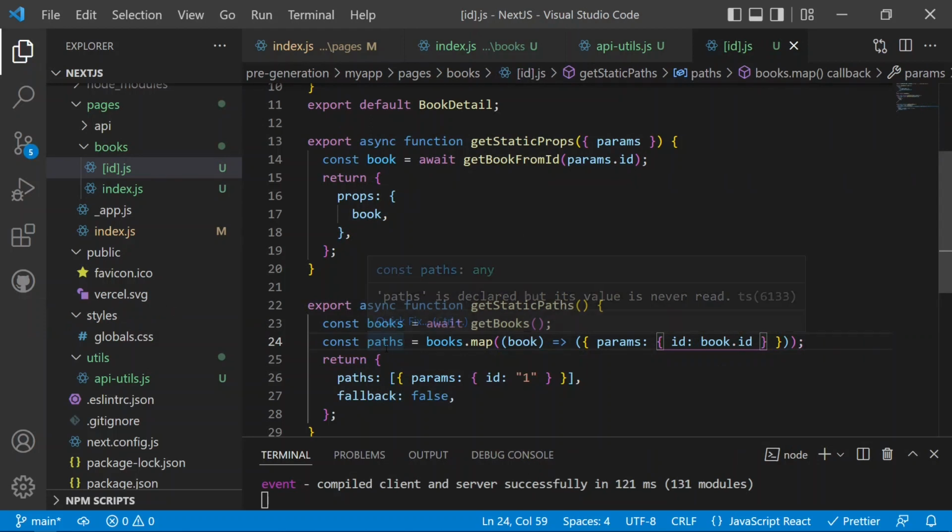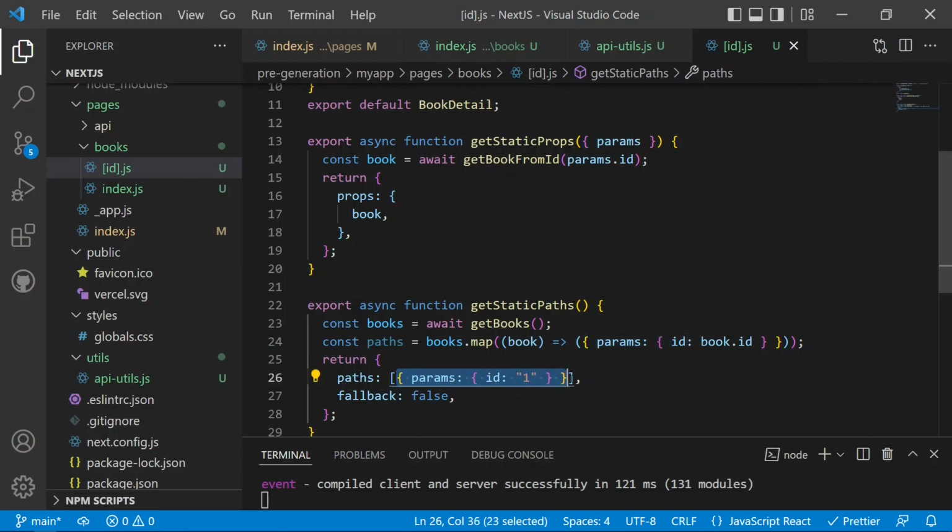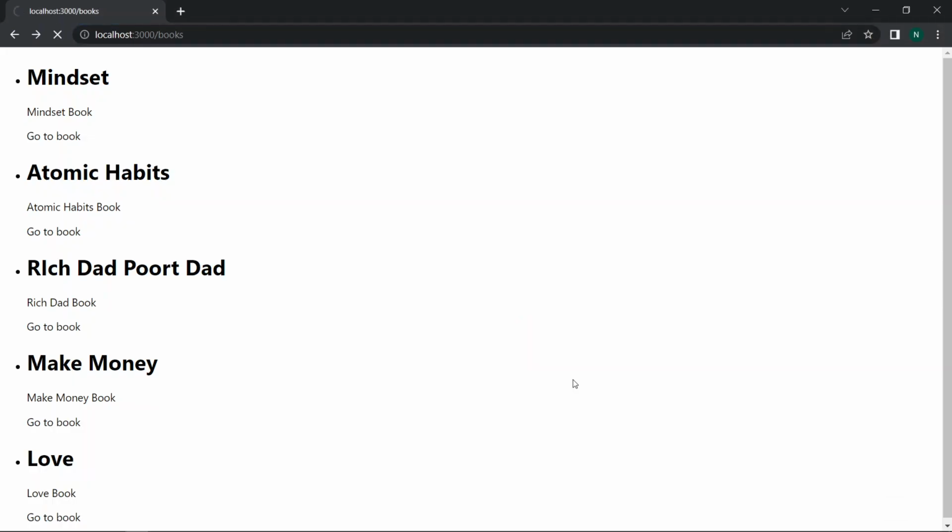So we have just created the paths array, and then we mapped the books, and the mapping returns an array to the paths, and then we are giving the structure of this. Like we have the params ID equal to this, and the params ID equals book.id. So now we can move on, remove this, and have here the paths only in getStaticPaths. So if I now save and refresh the page again, I hope it works. So please pray to God. Now we can refresh the page.